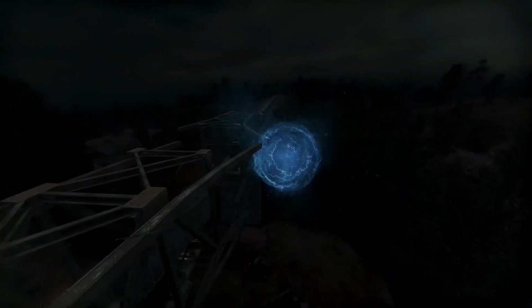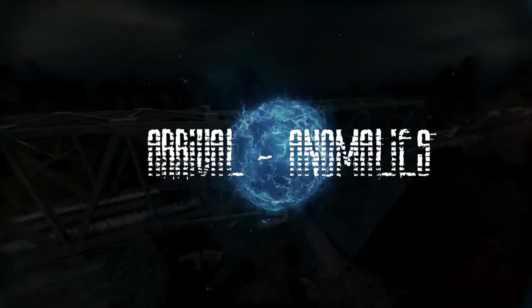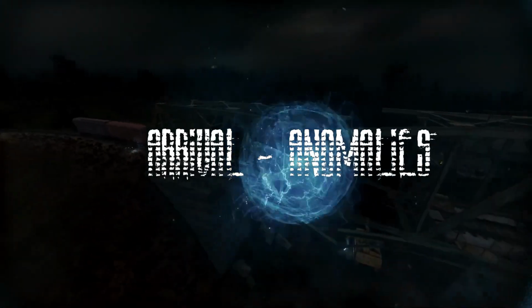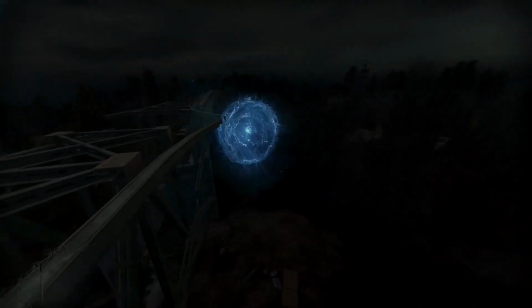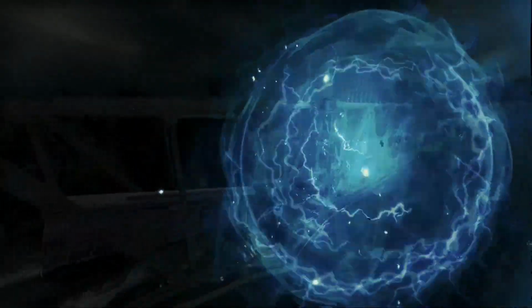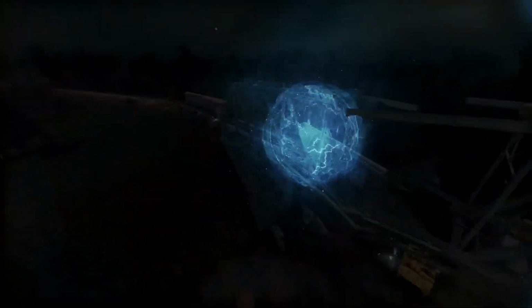The first mod we start with is Arrival Anomalies. This mod was built on top of the old DAO, aka Dynamic Anomalies Overhaul. While this mod overhauls the existing anomalies, it also adds and overhauls the ones from DAO pretty heavily. So let me go over a whole list and give you a brief synopsis of what they do.